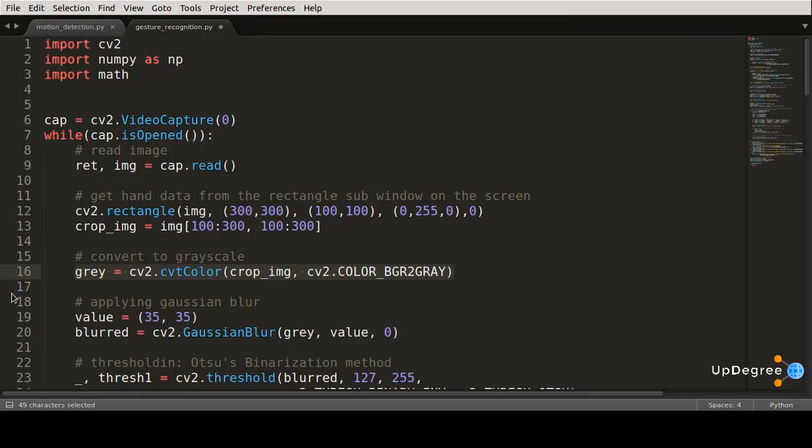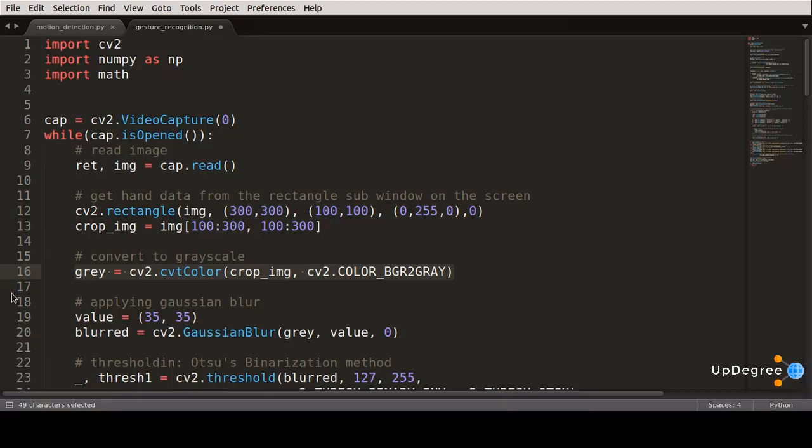As you might have already seen if you have gone through my previous video, this is very important for contour extraction. For contour extraction, we need to have a black and white image in which the object whose contours we are interested in extracting should be white and everything else should be black.